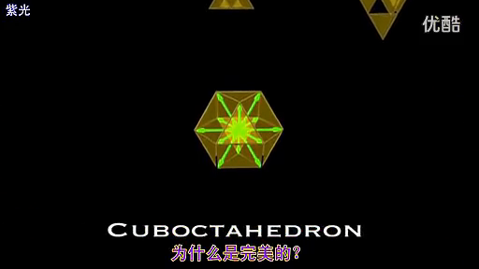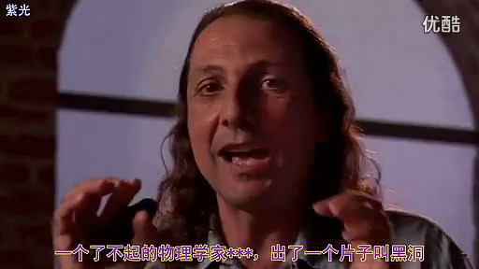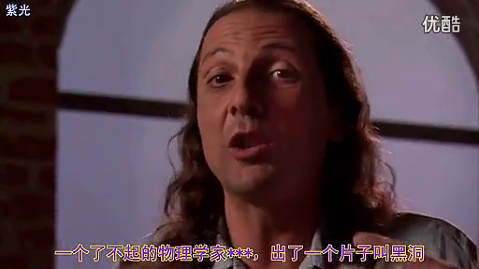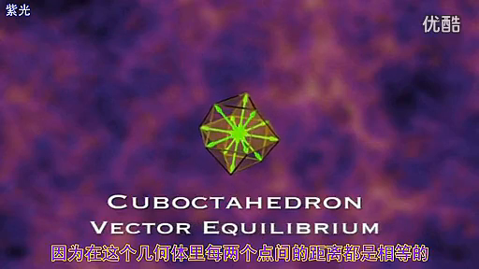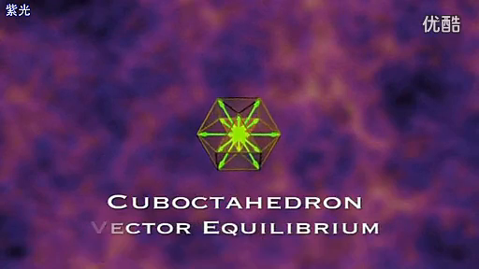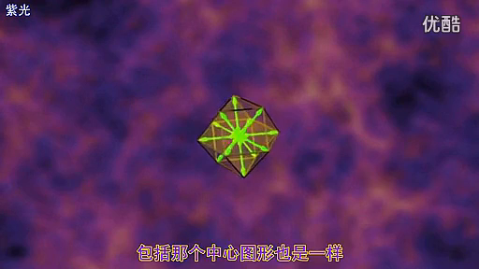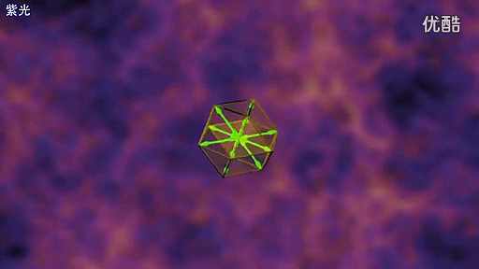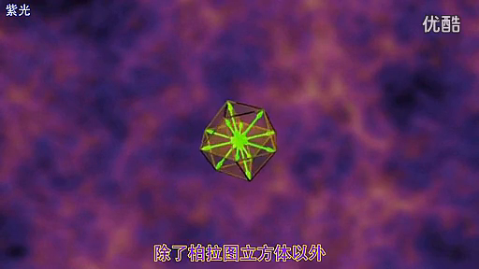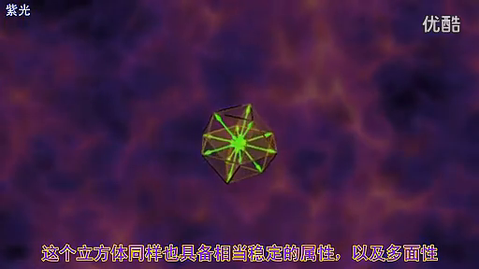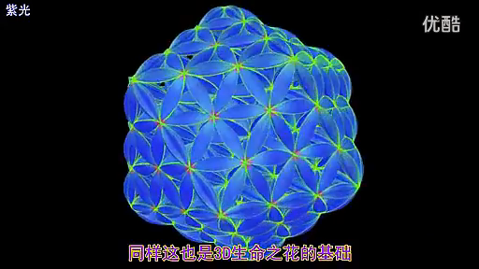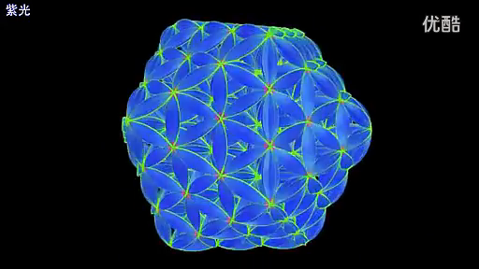Why is it the perfect shape? Well, amazing physicist of the future, Nassim Haramein, has put together a movie called Black Hole that explains this. The reason is that every single line which is connected in this shape is the same distance away from every other point, including the very center of the shape itself. Not even the platonic solids have that definition, which also makes this the most stable shape and polyhedron, and the basis of the three-dimensional flower of life.